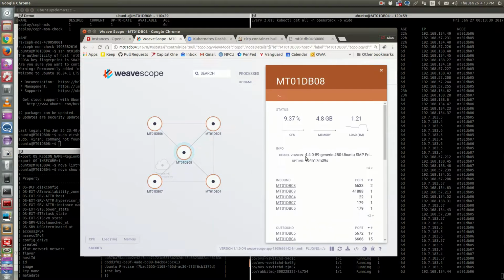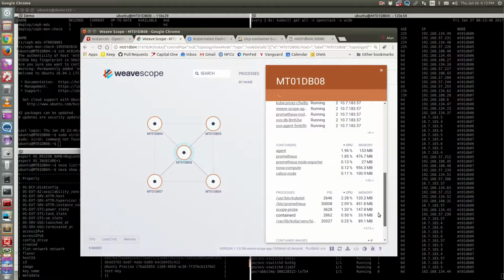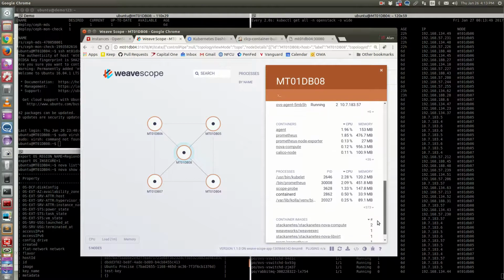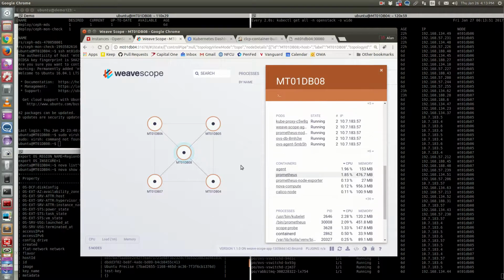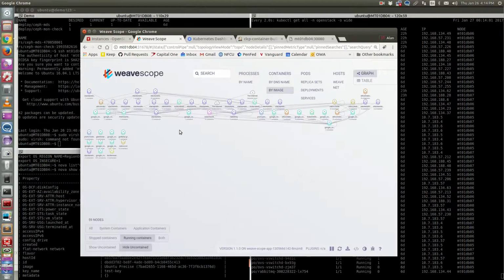Anything can be drilled into for deeper dives in terms of what's actually going on inside either a bare metal host or inside a container.